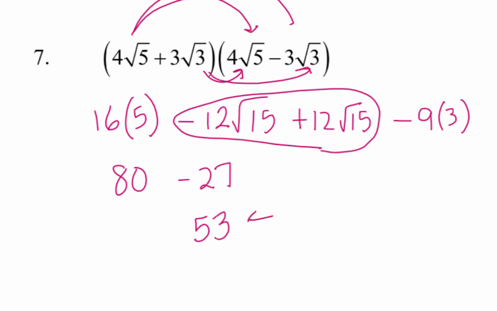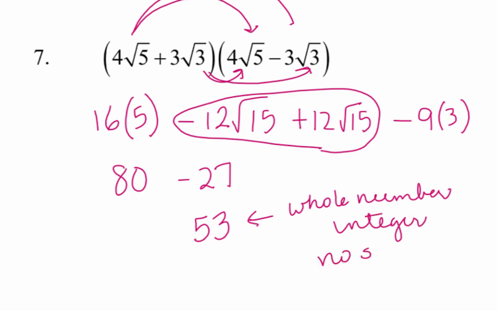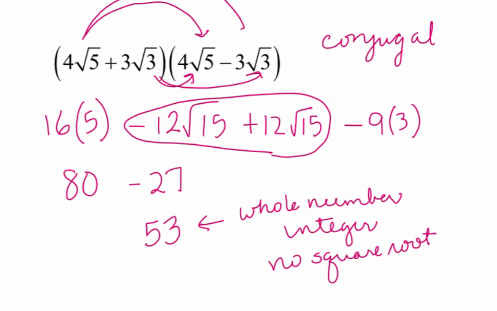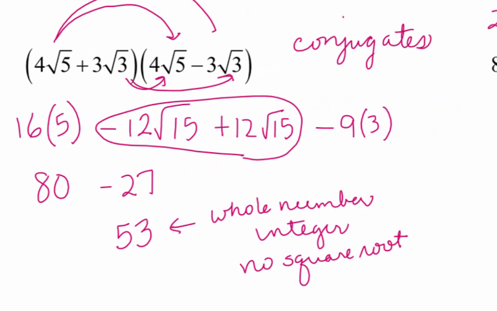So look at this. No square root part, right? This is beautiful. Isn't that great? Did you notice there's no square root part? It's a nice whole number, a nice integer. It might have been negative, right? No square root part. Why did that happen? Why did the middle terms go away? Because, go back and look at the original. Do you remember what we call it when we have the same two terms but with different middle signs? Those are conjugates. You saw that in a previous chapter. And that's how we get nice numbers with no square root.